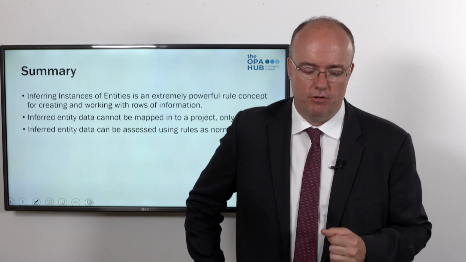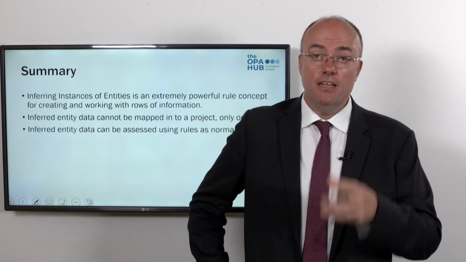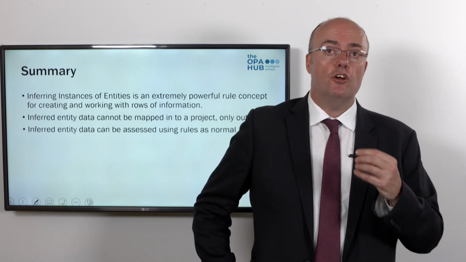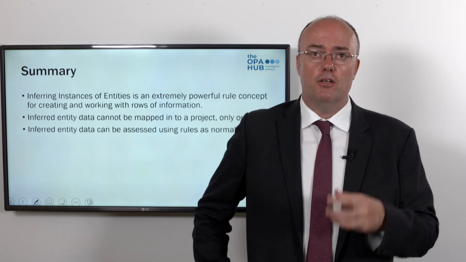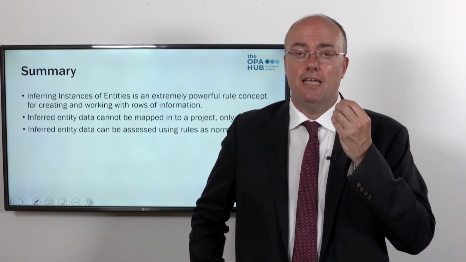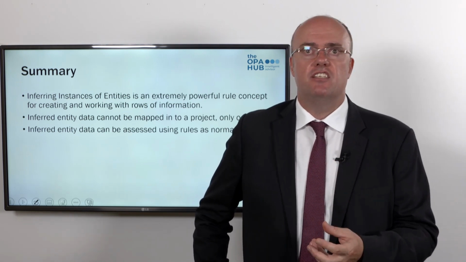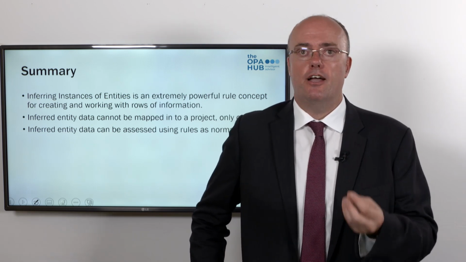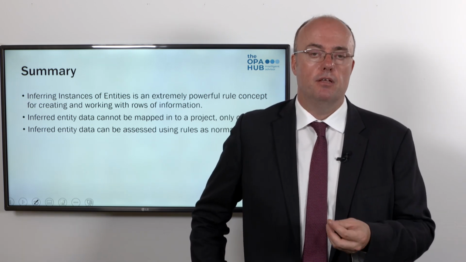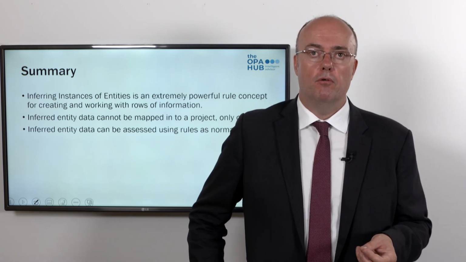It's very powerful. Inferred data can't be mapped in to a project, so the external system cannot send you the shipment if you've decided that it's going to be inferred, because you've said that OPM will write a rule to infer the existence of the shipment. So it's the model that decides whether the shipment exists or not. So it's outbound rather than inbound. That's coming up in the demo. That's it for now.